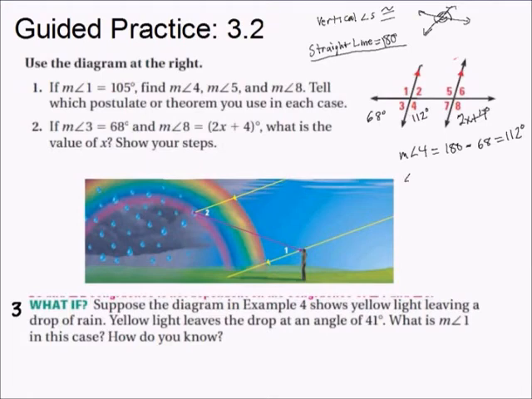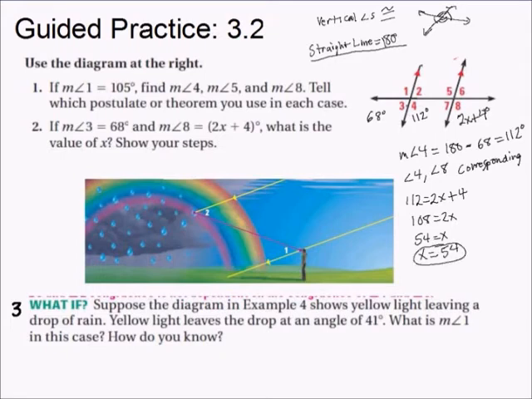And so now we know that angle 4 and angle 8 are corresponding. Okay? And then if you look back at your notes, you know that corresponding angles have to be congruent. And when we say congruent, we mean equal. So we know that 112 has to equal 2x plus 4. And then it's algebra 1 from here. You subtract 4 on both sides, so that's 108 equals 2x. And then 54 equals x. And remember, I always want my variable on the left for some reason. So x is equal to 54.